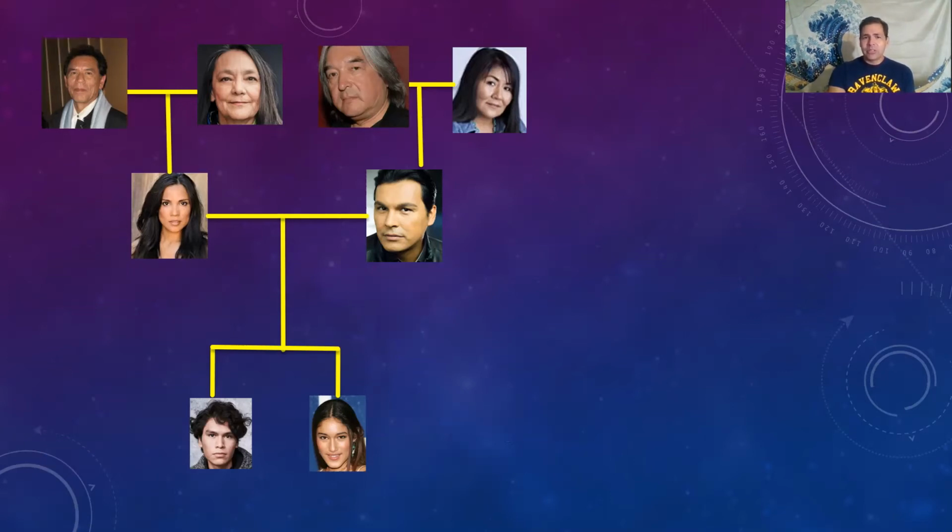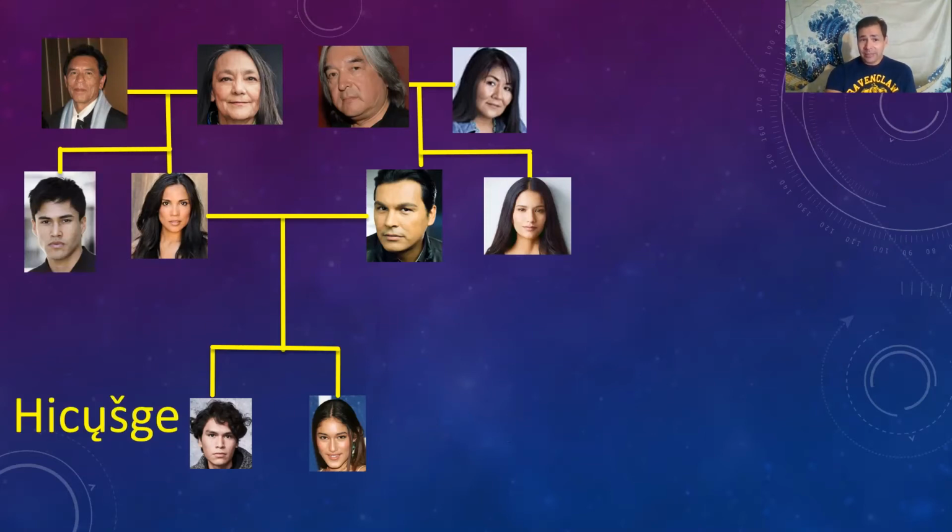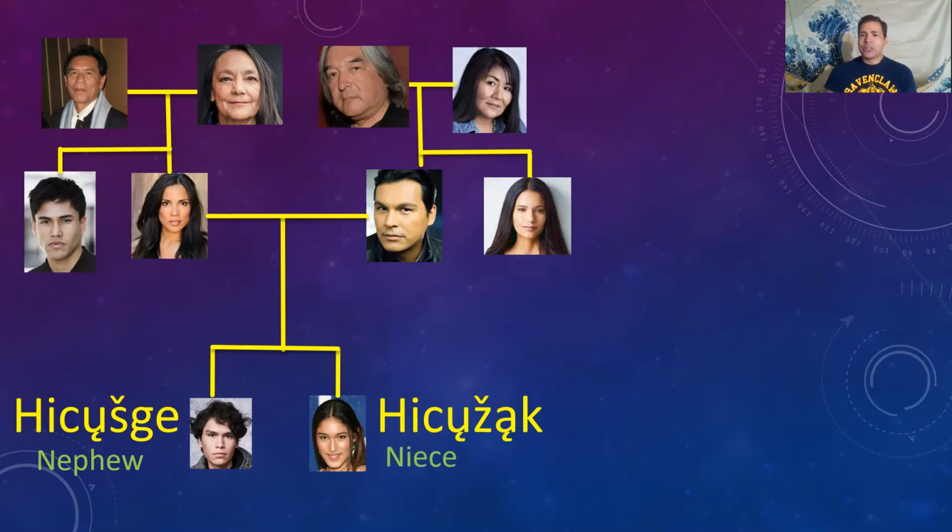Now, there's another set of terms that we haven't gone over yet, and those are for nephew and niece. And so if the mother has a brother, that's a dega, as you recall from previous, and if the father has a sister, that's a chui. But what do they call their nephews and nieces? This makes things a little bit easier on us. Hichunshke is nephew. So grandson and nephew are the same word in Ho-Chunk, hichunshke. And niece, as you might have already guessed, is hichujunk. So the word for granddaughter and niece are the exact same. Hichunshke for nephew, hichujunk for niece.